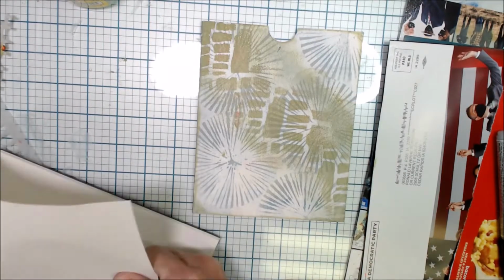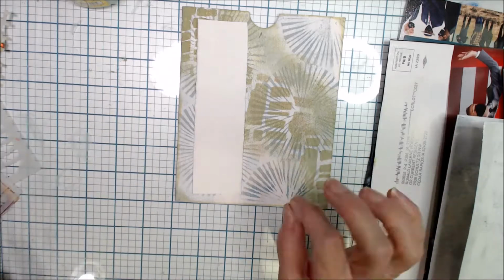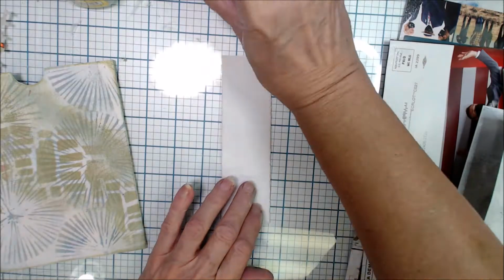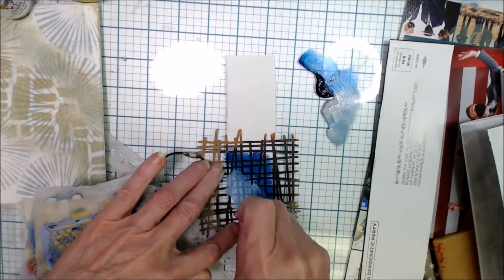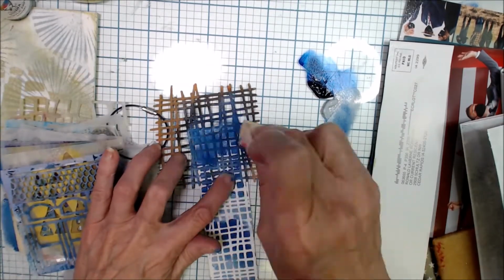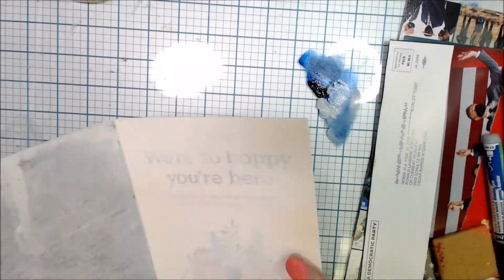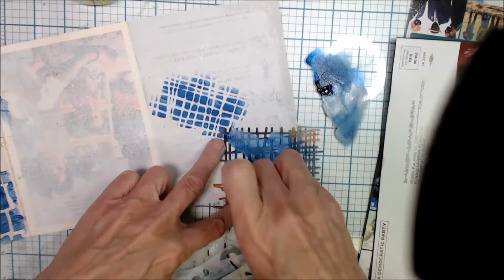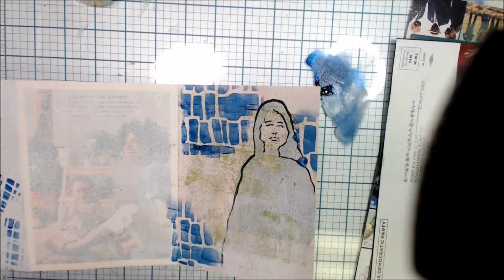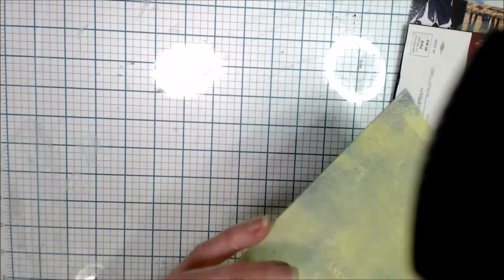So I'm back to my junk mail piece, just working back and forth, right? And there's some of that canvas. I'm just tearing it down to show that you can rip it just like regular fabric. And I'm going to finish putting some stenciling on this, using some of the colors that are in that mood board, that blue, the blue-gray, my stencils from Stencil Girl, which are those little ones that I have on the ring. And I'm also going to integrate that by adding some of those colors to the pocket that we have. And then I want to use up the paint because we don't want to waste paint. I'm also going to use it on the piece that goes inside the pocket, and that will integrate the interior piece that's going in the pocket with the exterior. Putting that extra paint down, and yeah, it's going to go back in the pocket and it's going to create a fun little piece.